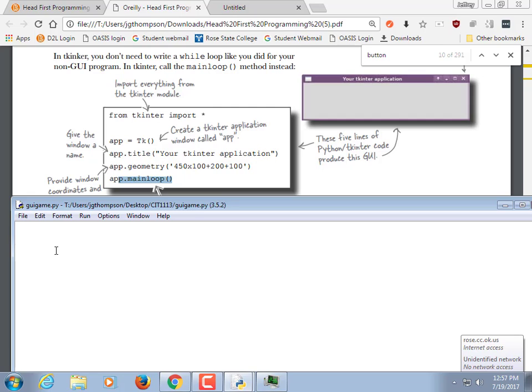So our first line, we're not going to use the turtle library, we're going to use tkinter. From a new syntax for us. from tkinter import star.